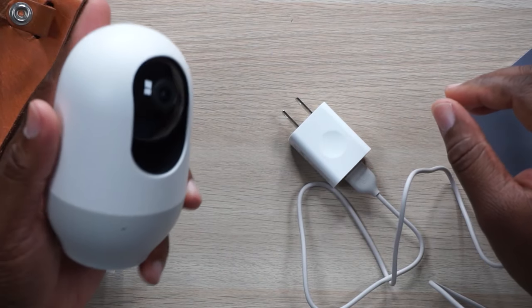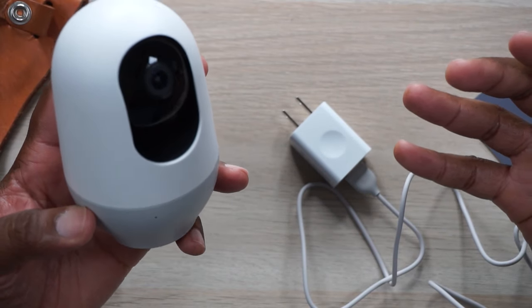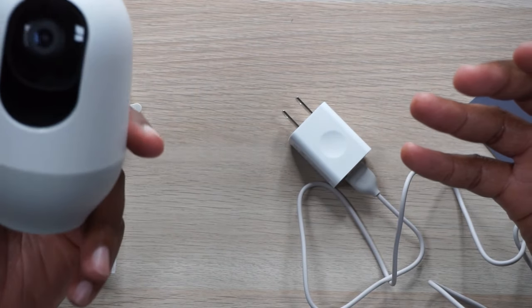Nice looking little camera. It doesn't look like it's gonna sit on a shelf or something like that and be intrusive. It just kind of blends in with the rest of the decor. So let's go ahead and power this thing up and see how it works.